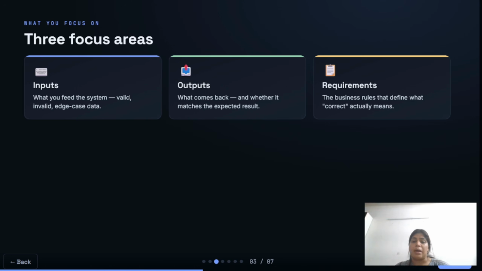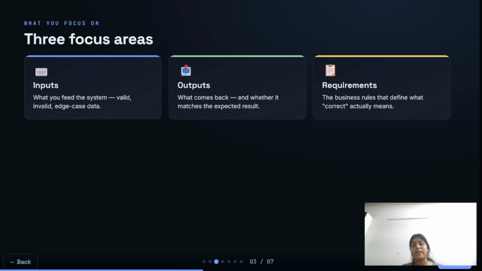Now, when you test a black box, your attention goes to exactly three things. The first one is input. So, everything you feed in, the good, the bad, and the weird: valid data, invalid data, and nasty edge cases like empty fields or 500 character names. Then there's output, which is what the system gives back.